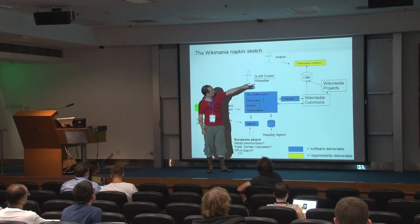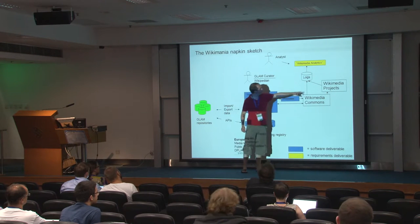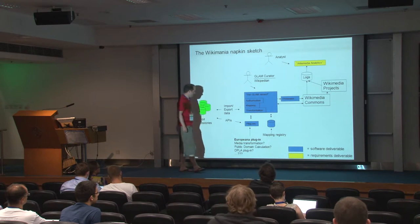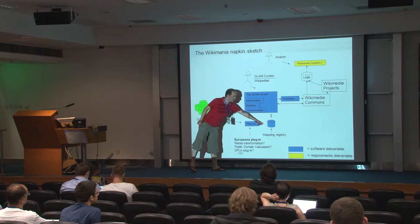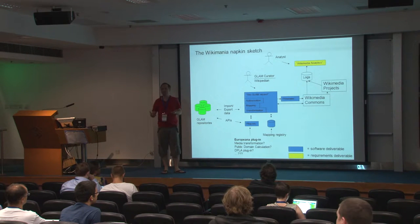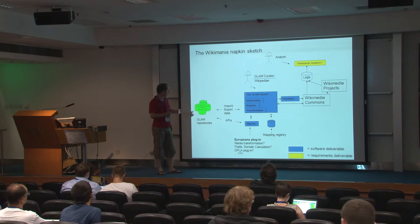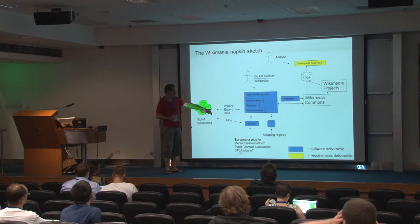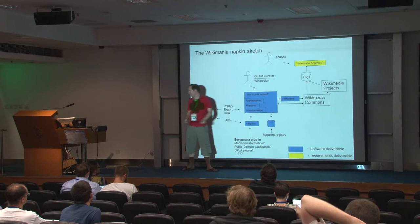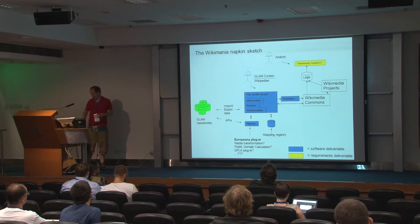On the other side, we have our analytics team taking all the uses of the files on the projects, making a lot of data, and providing pretty reports of that. And this should be supported by a mapping registry. Like, at a museum, I did a mapping of some certain format to Commons. It would be nice if someone else could just reuse it. Some way to export the data, import the data, and maybe some plugins to support this whole process. But basically, this part is the most important. This was made in Haifa, Wikimania, so it goes back already a bit.